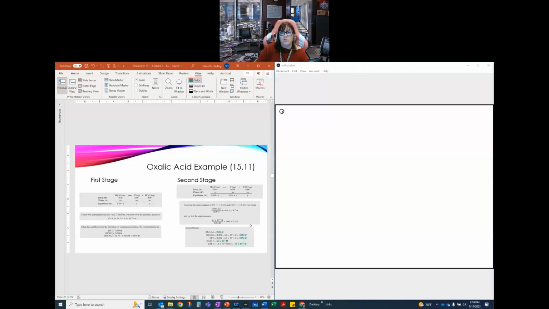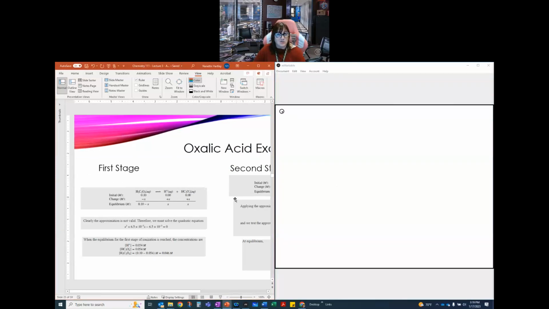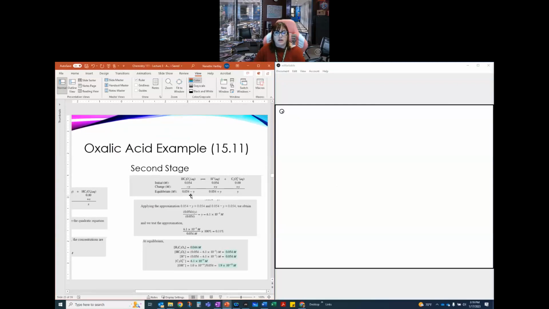And here's an example from your textbook, okay? I'm only showing this to you for your own information. This is not something that we will do on a test. This is not something that you're responsible for. There's actually an entire class about how we make these calculations and why we do this, all right? So it is not important that you're able to do this kind of calculation, all right? It is important that you understand that we don't know exactly what that contribution from the second acid is without doing some work. And so we know it's going to be more than something, but not necessarily exactly what it's going to be. Okay? So that's what I want you to understand from that. I'm going to go ahead and zoom back out. So that's that part.